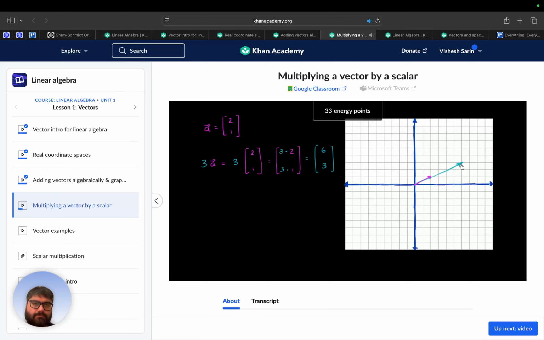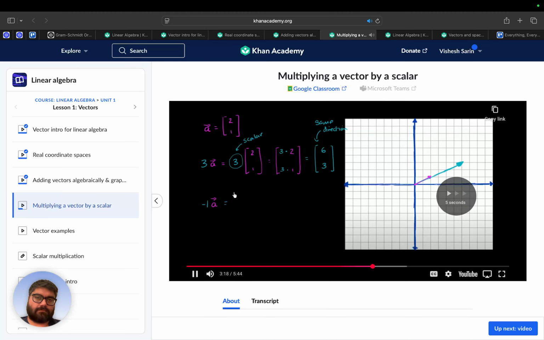So what just happened to this vector? Well, notice, one way to think about it is what's changed and what has not changed about this vector. Well, what's not changed is it's still pointing in the same direction. So this right over here has the same direction. Multiplying by the scalar, at least the way we defined it, did not change the direction that my vector is going in. Or at least in this case it didn't. But it did change its magnitude. Its magnitude is now 3 times longer, which makes sense because we multiplied it by the scalar.